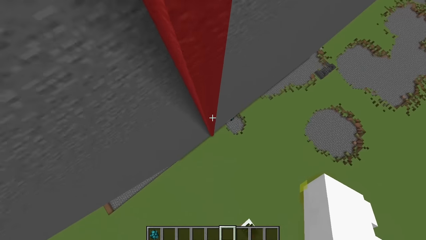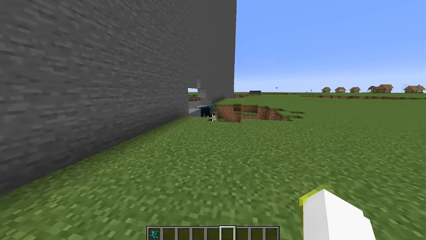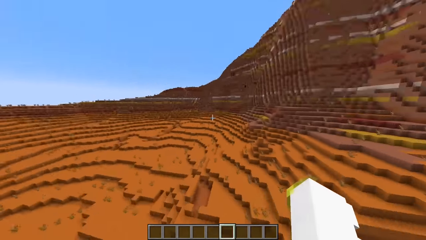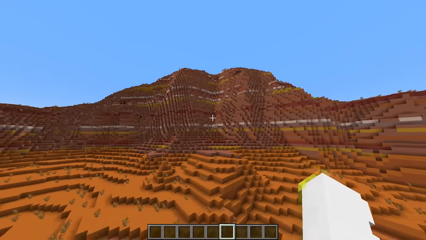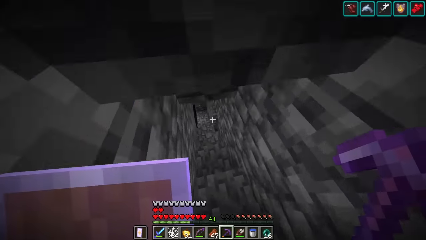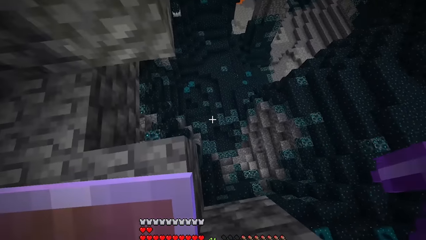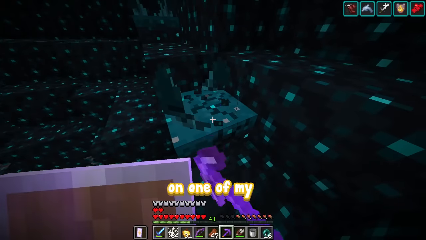However, this pit needs to be at least 80 blocks below ground. Because of how this warden works, the sound it makes is so loud, you can hear it on top of this mountain, which is around 80 blocks tall. So after a few hours of mining, I found out there was a deep dark below the fake base. Ooh. I could definitely use this on one of my traps.